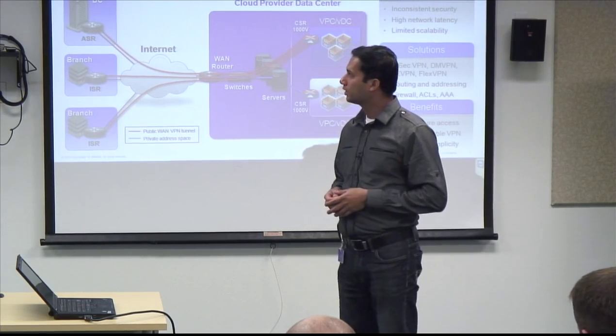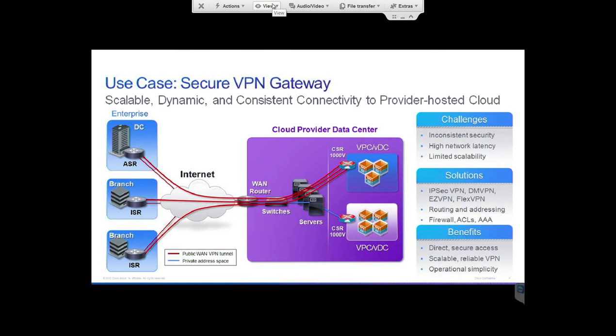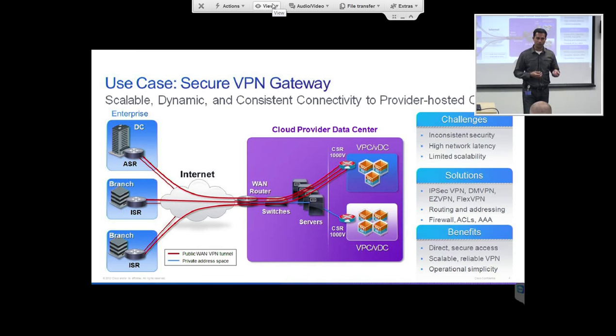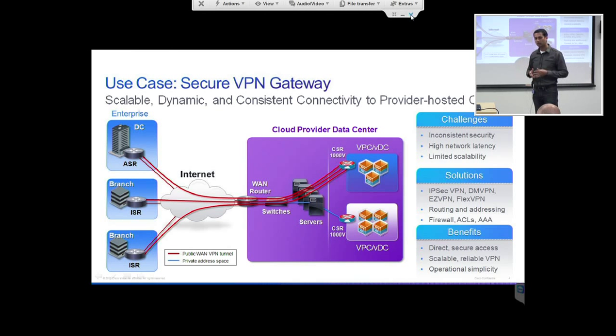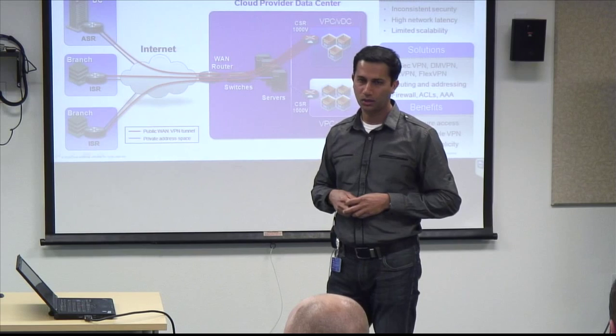So moving on to the use cases for the CSR. There are 4 primary use cases for the CSR, right? The first one is secure VPN gateway, and I'm sure all of you understand this well enough. But the point I'd like to make is, a lot of times when you're going from the branch to the data center, you are backhauling all the traffic to the aggregation layer, right? And then from there you go to the data center. But by virtue of the fact that CSR supports all these encryption technologies, Flex VPN, IPsec VPN, and so on, you're able to go directly and securely from the branch to your data center and offer those services to our customers. So we're actually working with a couple of service providers who have this exact use case in mind, right? Cloud service providers.